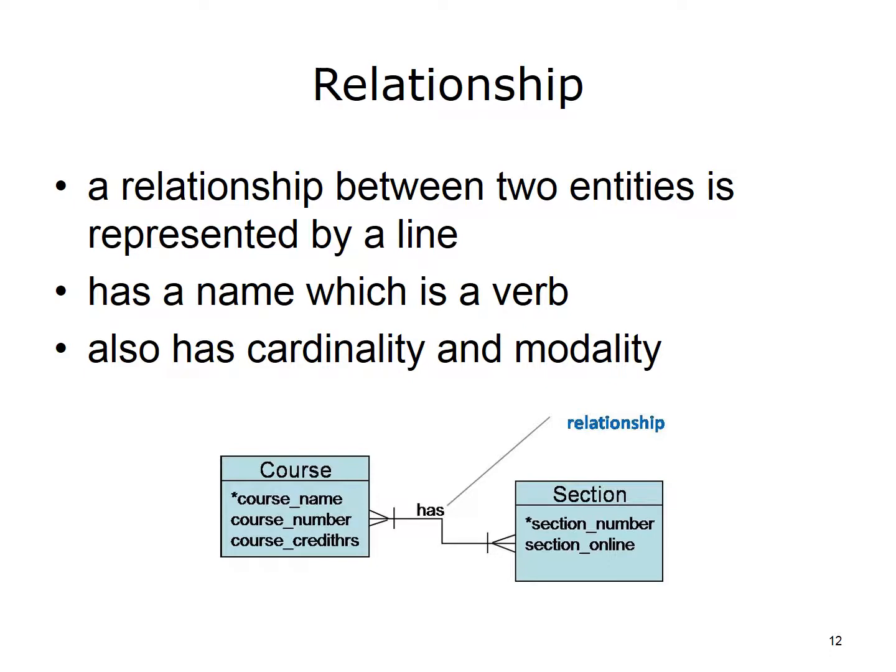Relationships between instances of two entities are represented by a line. Relationships have a name, which is a verb. ERDs only show a few types of relationships. UML class diagrams are capable of representing additional types of relationships. The types of relationships represented are 1. The existence of a relationship denoted by the presence of a line between two entities, and 2. The maximum and minimum number of times an instance, actual occurrence, in one entity can be associated with instances in an entity with which it has a relationship. These maximum and minimum numbers are called cardinality and modality, respectively. These are the only types of relationships represented in data models.